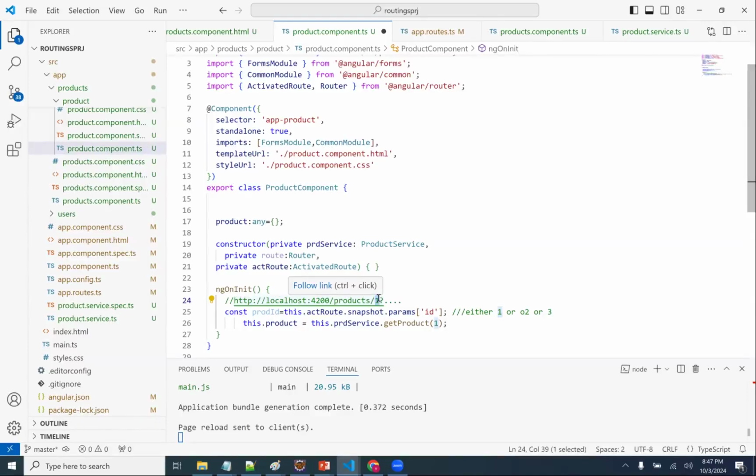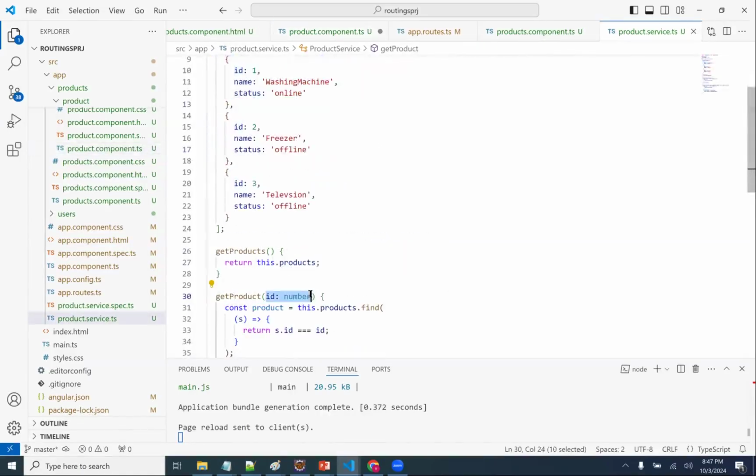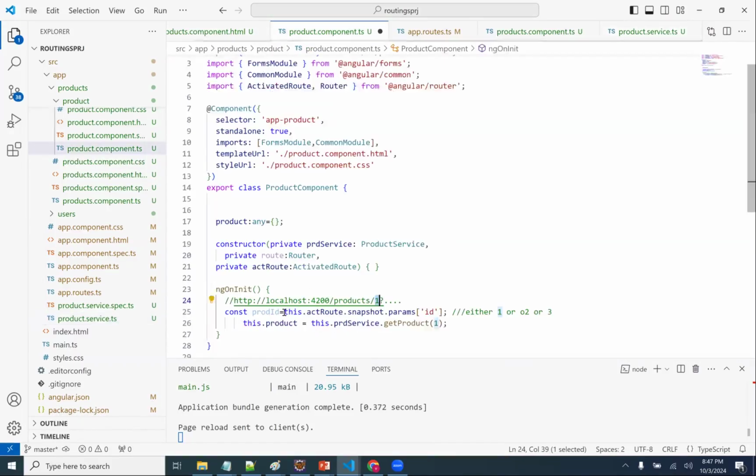But in my service layer, what am I expecting? A number. getProduct I'm calling, right? This is a number. So you need to box it, boxing or unboxing, correct, as in regular Java or any other programming language. Converting a string into an integer is not mandatory, sometimes it will work, sometimes it will not.